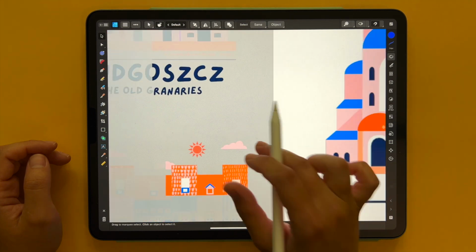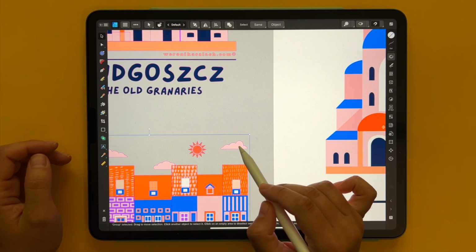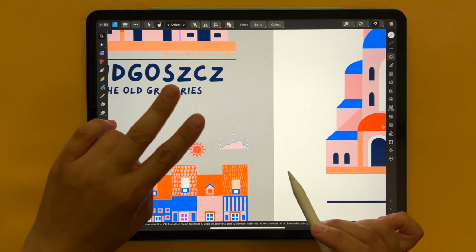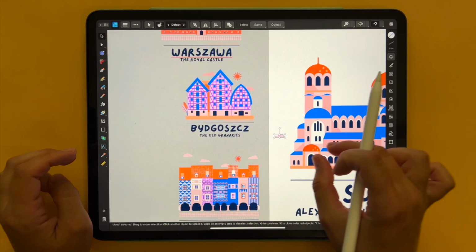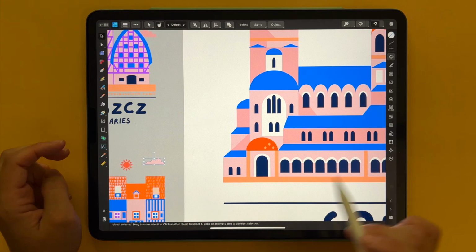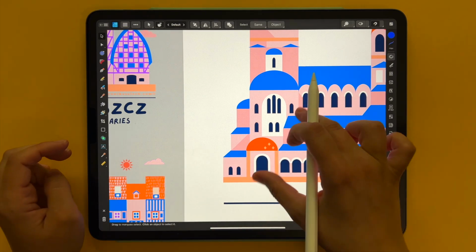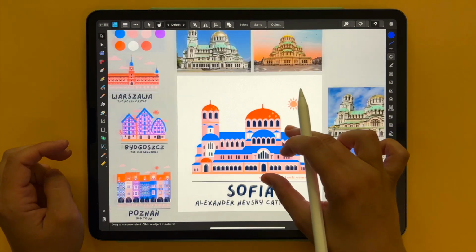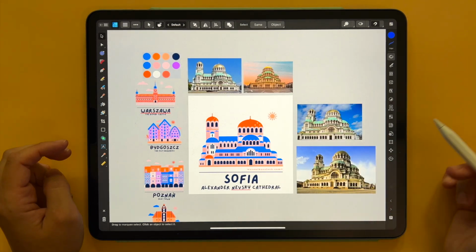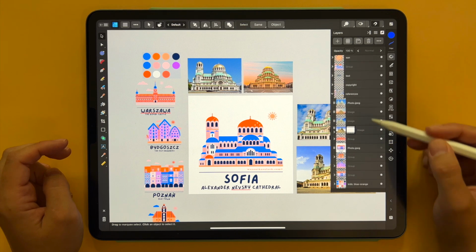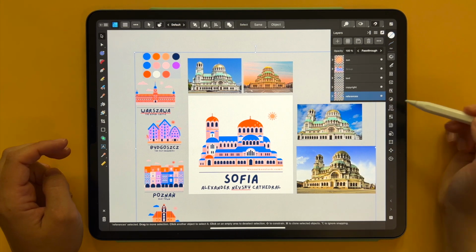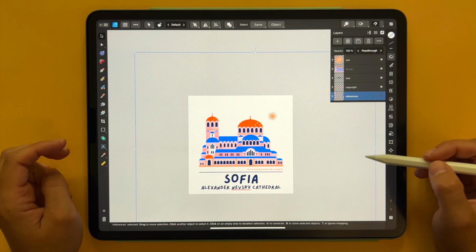So on one hand I could just select one of those clouds, and using the two fingers on the screen gesture I could just copy it over. But I want to teach you something here, so I'm not gonna do that. I will create my clouds from scratch. And here you can see I have my reference pictures, but for the sake of some clarity, let's head to my references folder and make it invisible so that we can focus better.